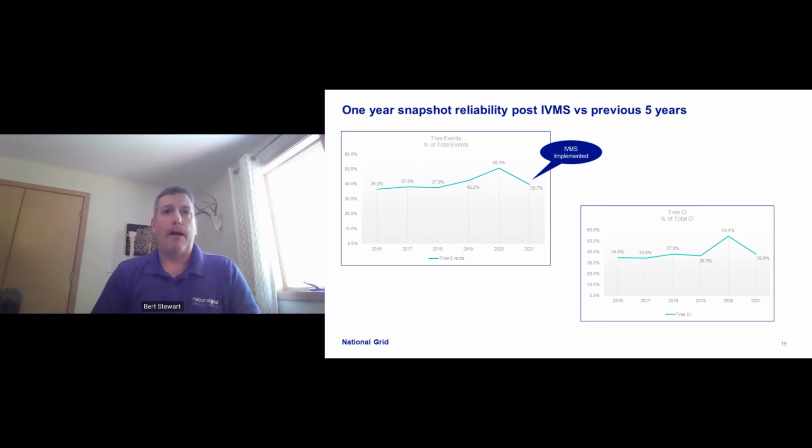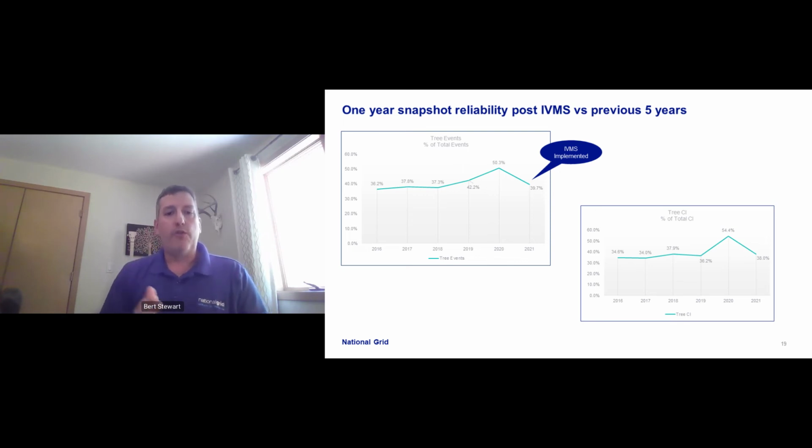We set up expectations with AI Dash and internally to say, all right, we're going to do this proof of concept. We're going to identify a maintenance pruning work plan. And our expectation is we are going to maintain reliability based on our benchmark or improve it. But at the very minimum, we want to maintain.